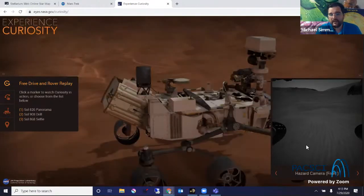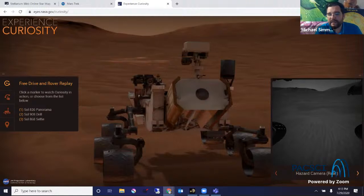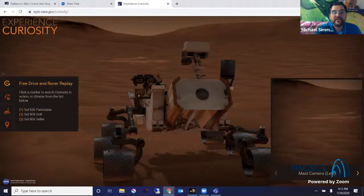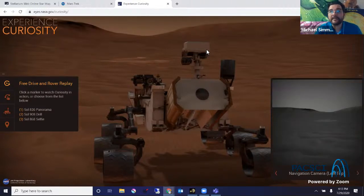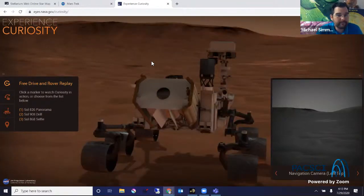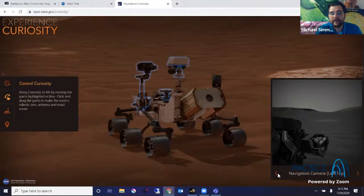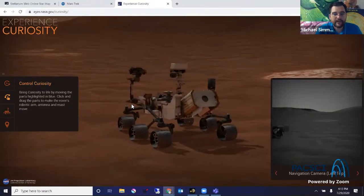That's really weird. I really like this feature because I could also navigate around at the different cameras and angles that Curiosity used to actually see anything. Its mast, its top cameras, is the size of a human adult so that we have a human's perspective of what it's like to be on the red planet. And then one of my favorite things is that you can interact with it. So I can move its robotic arm, just like Curiosity does. And I can move it around to get the same images or different images, just like Curiosity did.